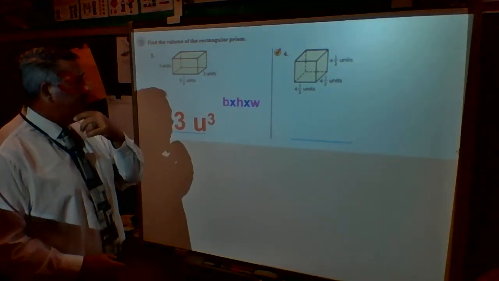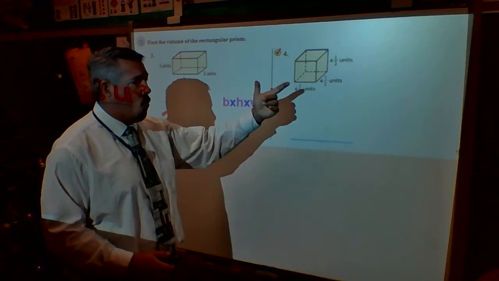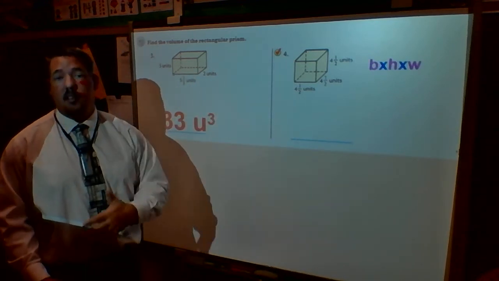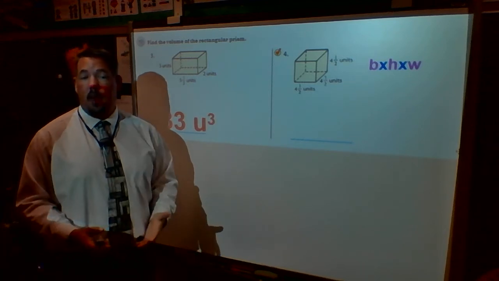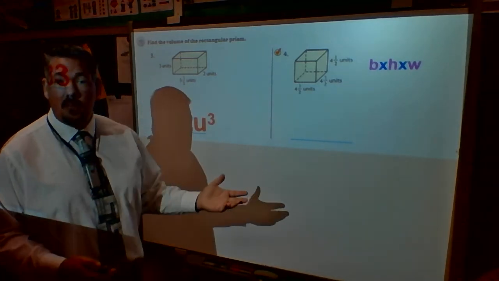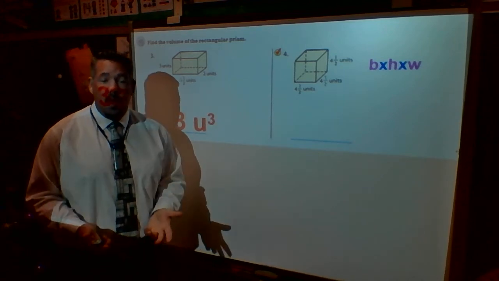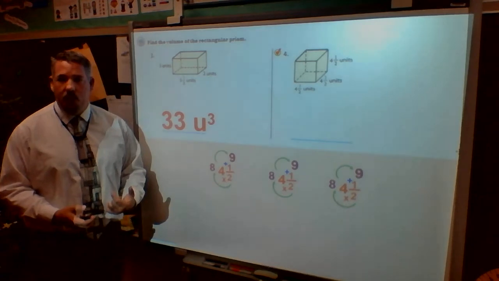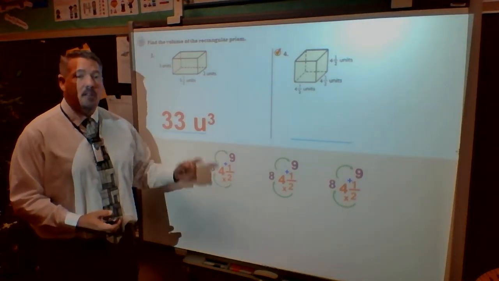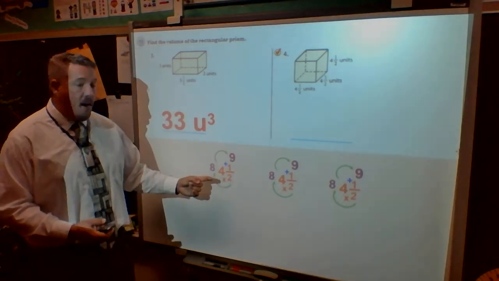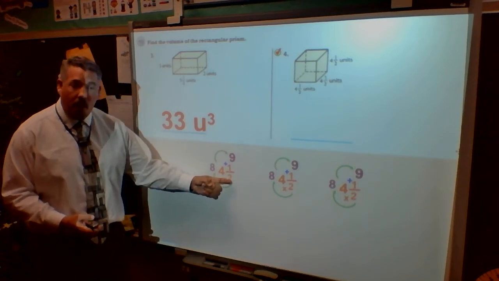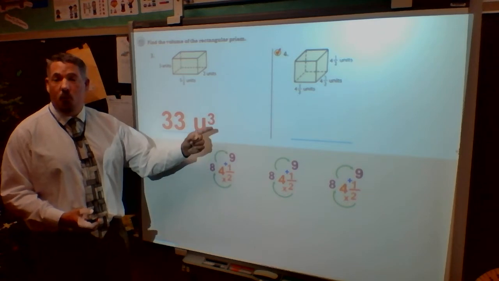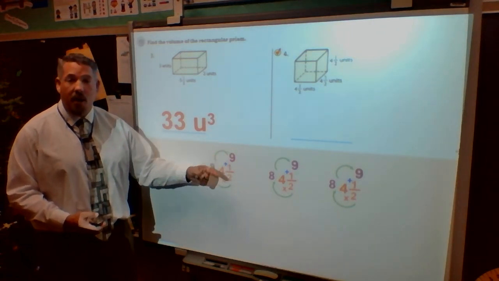Number 4. Well, I've got 4 1/2, 4 1/2, 4 1/2. Once again, base times height times width. I have to take all 3 of those measurements, multiply them together. I have mixed numbers again, so I have to take all of them and make them improper fractions. Now, you can write all 3 of them if you want, or you can show me one time that you know that 4 1/2, I would start at the bottom and multiply and then add, and have 2 times 4, which is 8, plus 1, which is 9, which would give me my 9 halves.